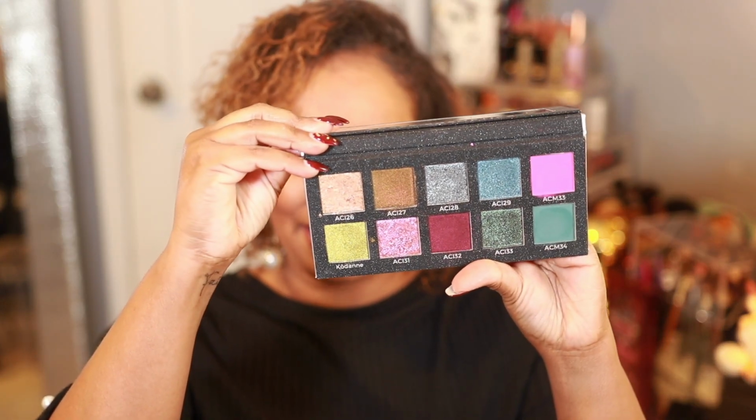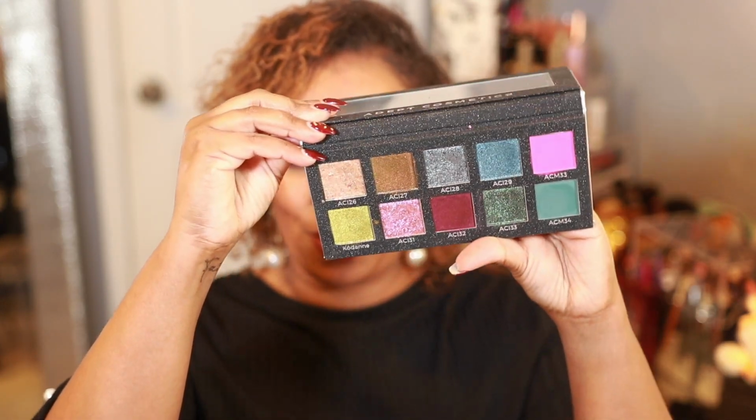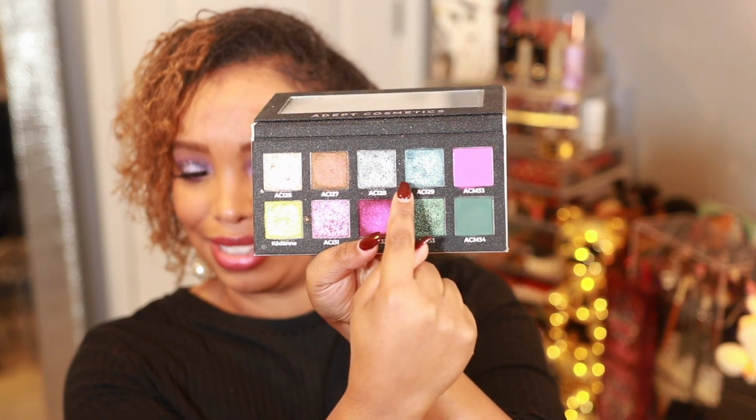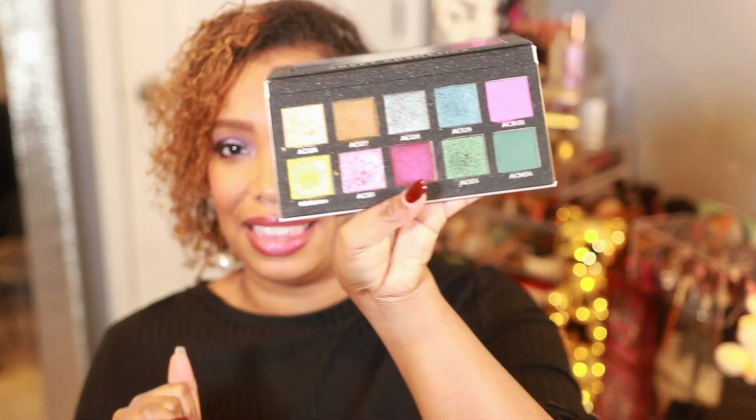It is just so beautiful, so grungy. These shades are just perfection. I would probably change just one or two because these two shades, the blue shades, are very close in nature and they kind of pull the same on the eye, but I love this palette so much. Definitely would repurchase it. A new favorite.